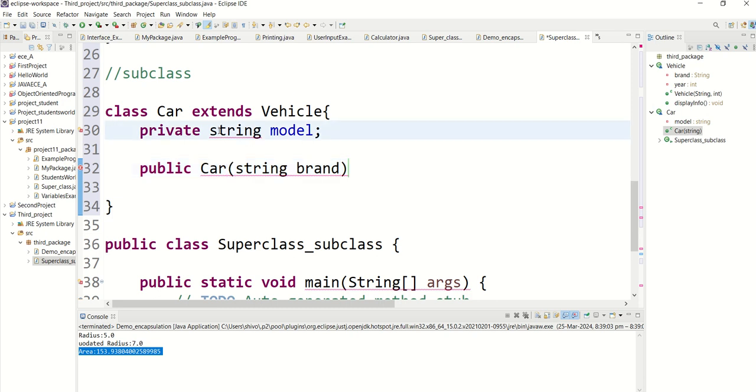So here S should be capital. Fine. Brand. Next, int year and String model. This is a parameterized constructor.